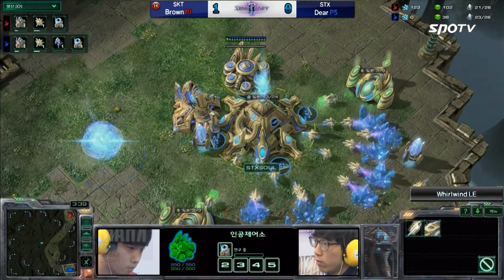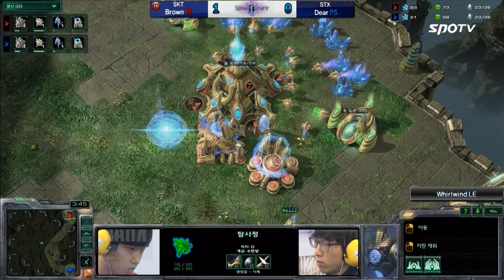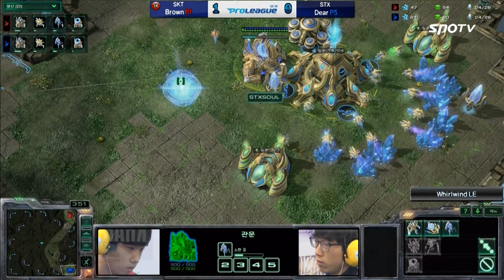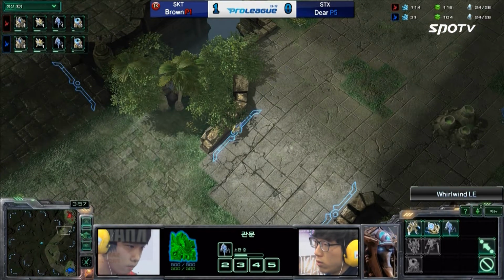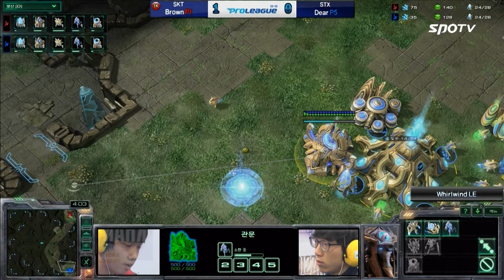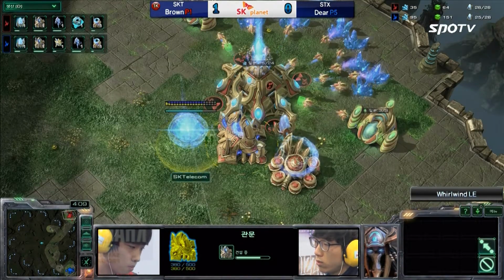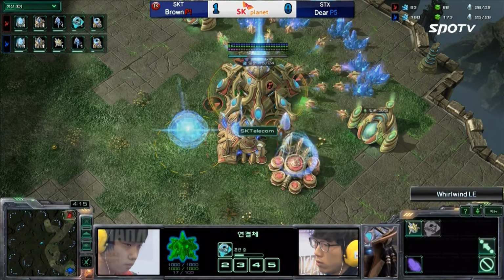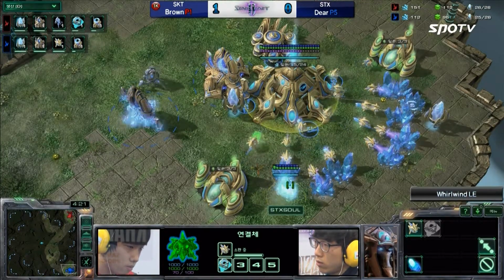So it really depends on the build if they decide to open up the same, but we still have to wait and see. Is it going to be Stargate or Twilight Council? Robo is still viable in this matchup. We don't see it as often, but some players still go for it. Generally, if they go for a fast expand, you'll see the Robo as a common follow-up. But as an opening, very uncommon nowadays. And also remember, we've seen some DT expand openings from these players, so just because you're going for the expand doesn't mean that you are going to see the Robo.